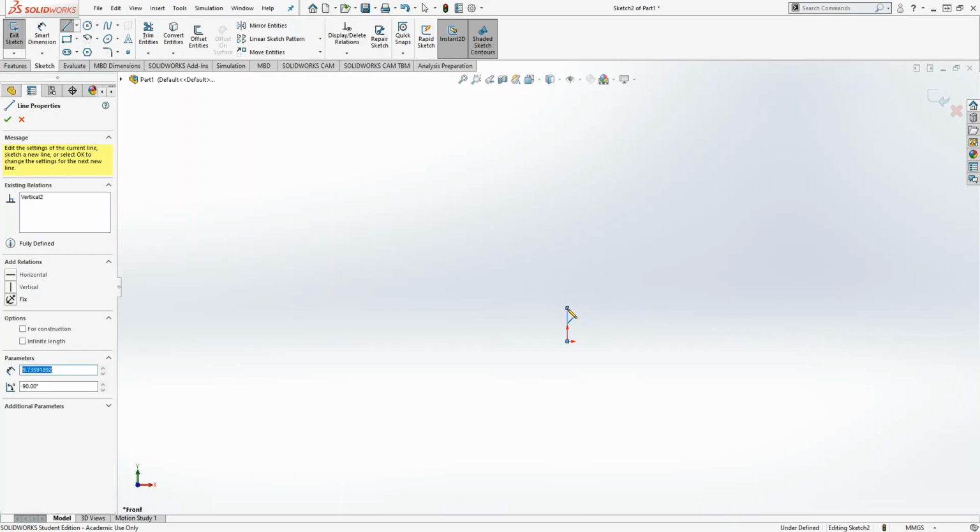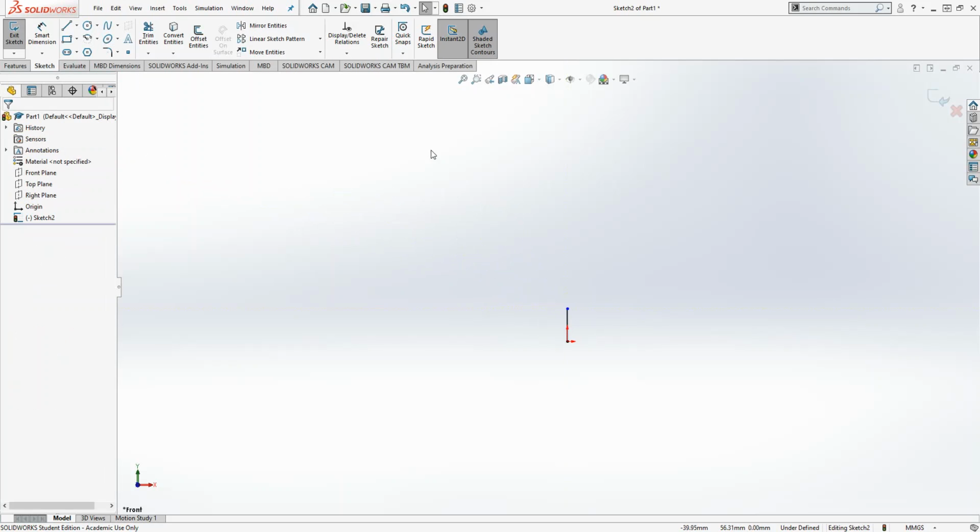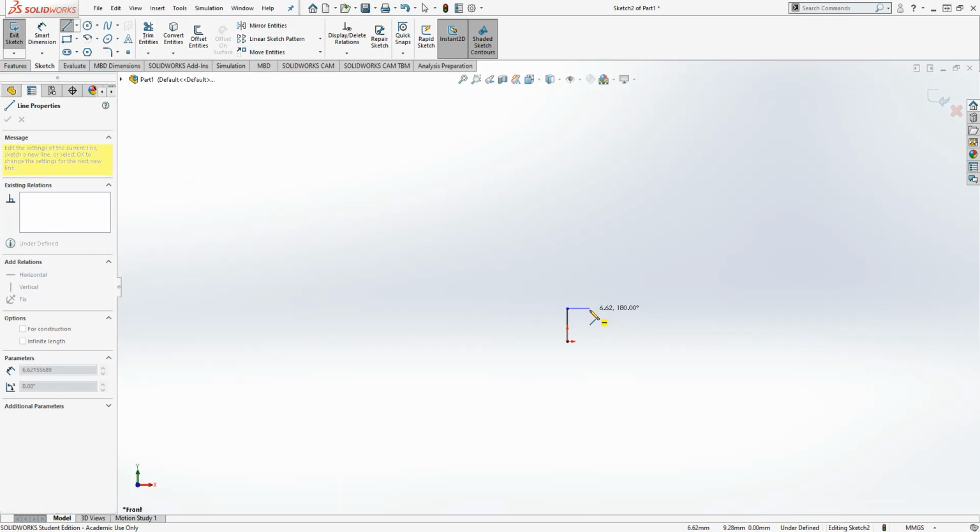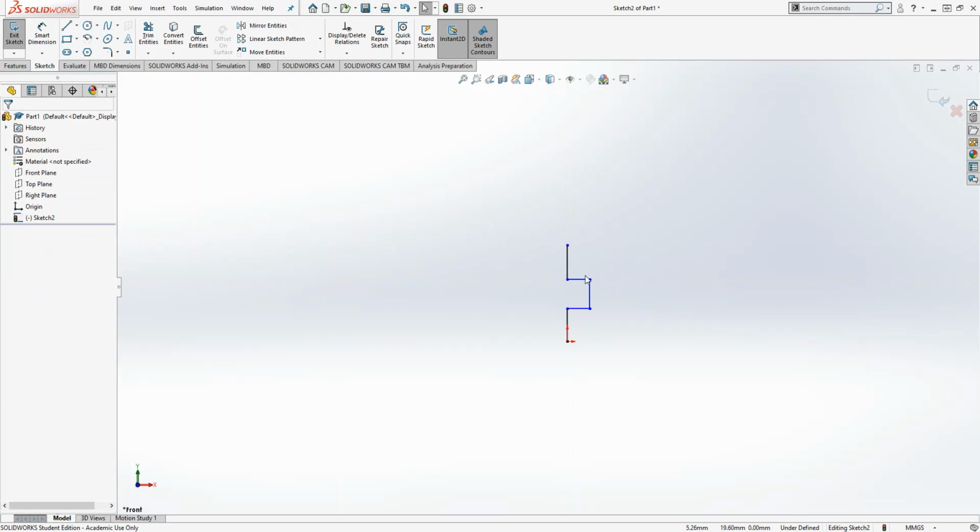So you can see we have all these different kinds of ways using this Smart Dimension tool, right? And of course, what we can now later on do is, once we've fully defined our part, we can use 3D model operations to more greatly define it or do 3D modeling operations on it.